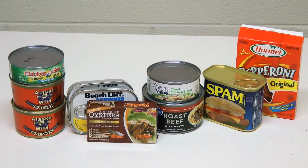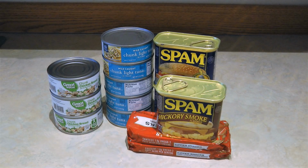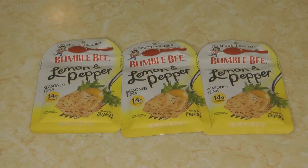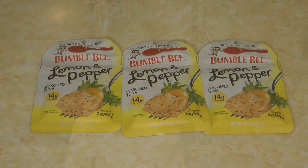Canned meat is the next survival food that I recommend. You can find canned meats in any variety that you like. There are dozens of varieties of canned meats. Look for things like salmon, chicken, ham, tuna, sardines, mackerel, Spam, roast beef, pulled pork. The meats in those flexible little pouches aren't going to last as long as meat in a can because the cans are just a far sturdier package. They're far less likely to have any kind of a pinhole puncture, anything like that. Those packages aren't designed to last as long as cans of food.